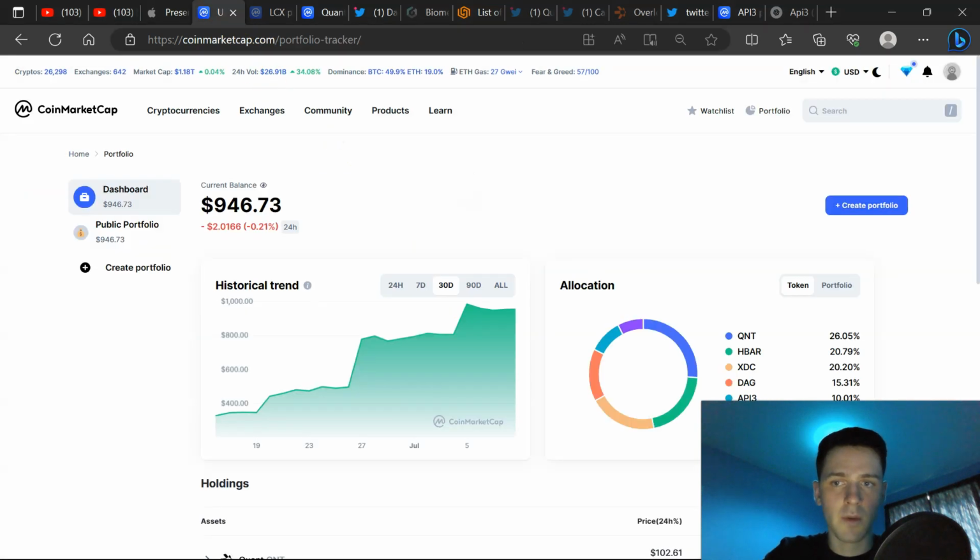Now, currently the portfolio comprises low cap to micro cap cryptocurrencies. You're not going to get the returns that you want from the top 10 cryptocurrencies in the market, except XRP, in my personal opinion, especially with a portfolio of this size. You want to get those 10Xs and beyond.